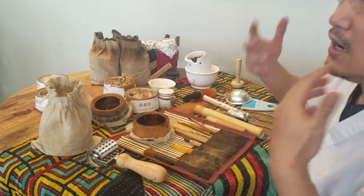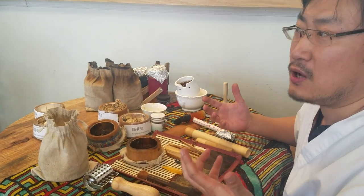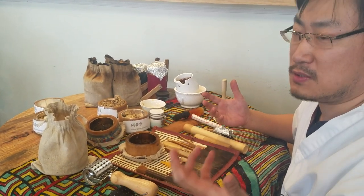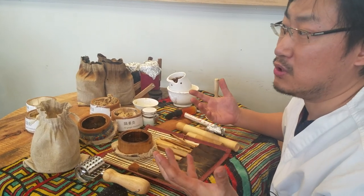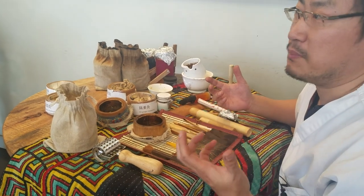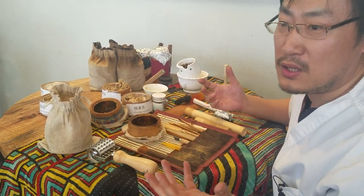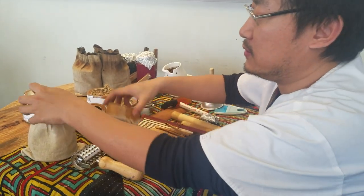So a lot of the time in Western countries, the clinic cannot do moxa patches because of the smoke. Because the neighbors complain. In China, my neighbors don't complain because they understand this treatment. But in this country, the neighbors are going to complain and they will think there's marijuana or a fire or something. So you're going to control your smoke.